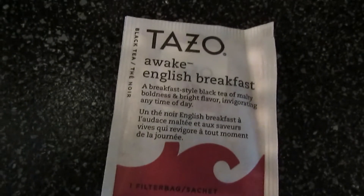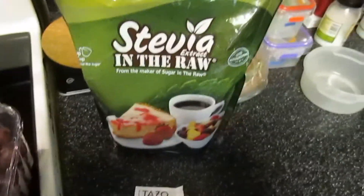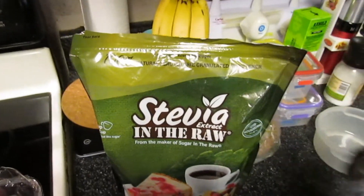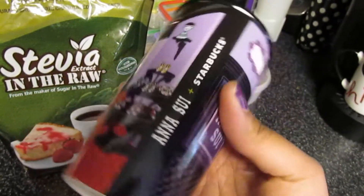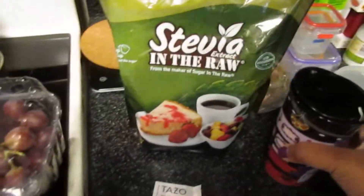With lunch I am also having a Yoplait Greek 100-calorie tropical fruit yogurt, which is 3 points, and a measured cup of grapes, which is 0 points. To drink I am having Tazo Awake English Breakfast Tea with 2 teaspoons of Stevia in the Raw. I would also like to point out my teacup — thanks to Ms. Fearless Film for posting this on Instagram. This is my Starbucks and Anna Sui mug, which is really cute, so I will be having my tea in that.